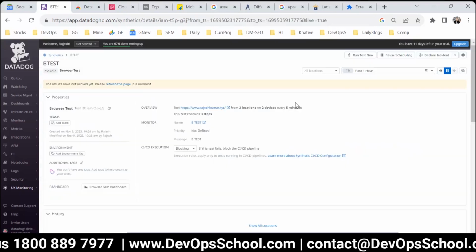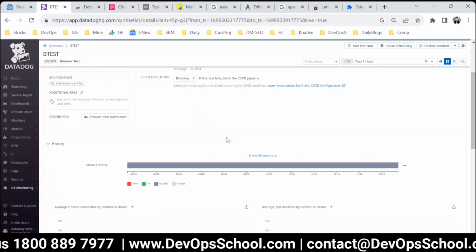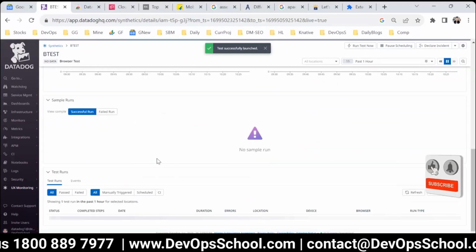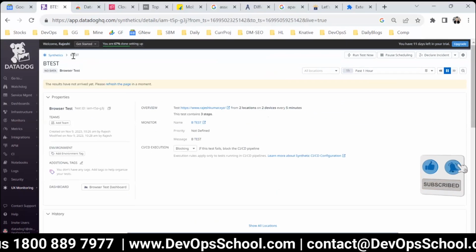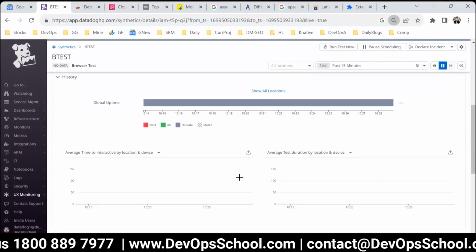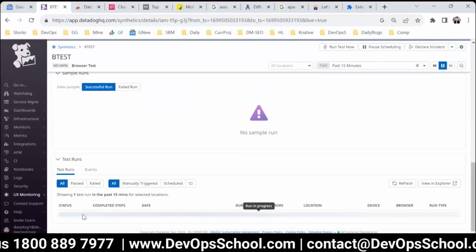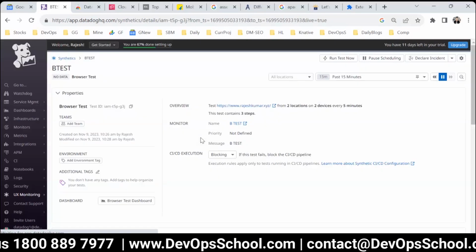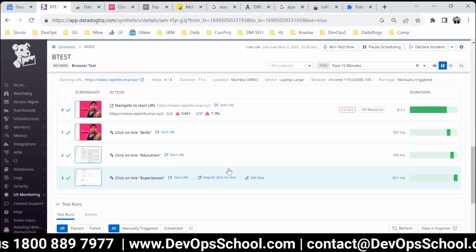Now this test will be done by the browser and you will get the output. So just test run right now, and just wait for a few seconds. Now you see it started. You have not got it right now. Just wait for the test run. This is the refresh, and see the difference.